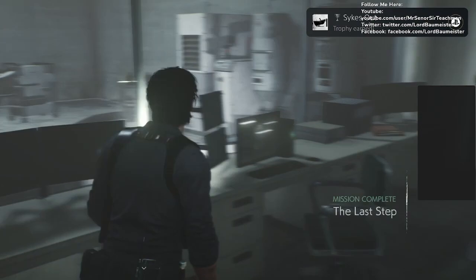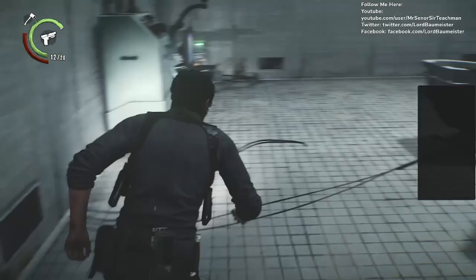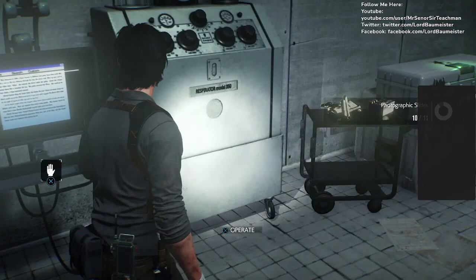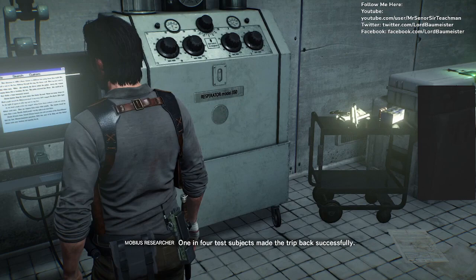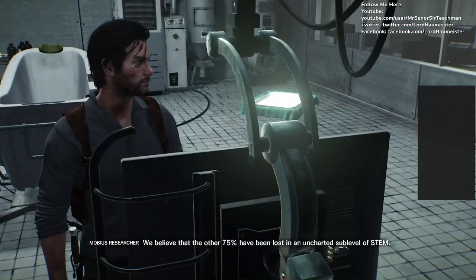We got the trophy completed for the last step, and sure enough, he is at least gone. Whether or not he actually left Mobius is a completely different story. Got another slide. Our attempt to use a STEM pod as an emergency exit port has been declared a failure. Despite a 25% success rate, the decision has been made to discontinue research. 1 in 4 test subjects made the trip back successfully. The other 3 simply ceased to be. We believe that the other 75% have been lost in an uncharted sublevel of STEM. A dream within a dream, from which there is no known way to return.